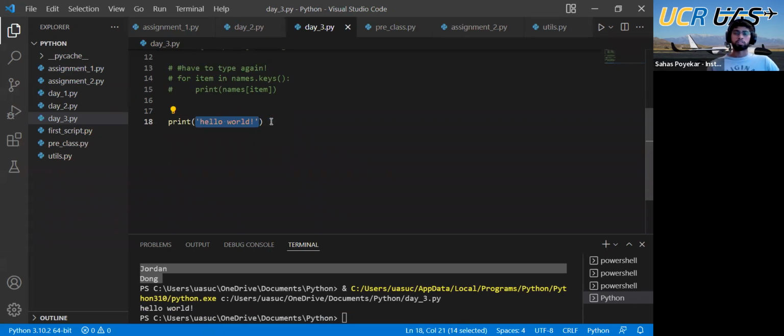Now, there are a lot of different types of functions in Python that are already available to you, but what if you wanted to create your own custom function? Well, in order to create your own function, you use the keyword def. That lets you define a new function.